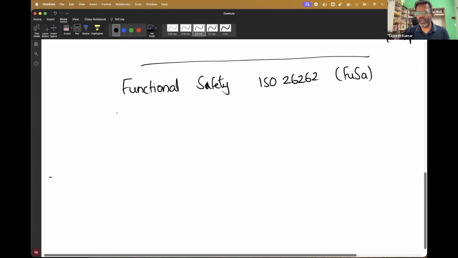So functional safety, the main aim is to reduce risk. Okay, let me underline risk. Now, when I was talking about whether AI models can be used for safety studies and failures, yes, they can be, but to what extent is a question, and that is an area where I'm currently doing a lot of research.